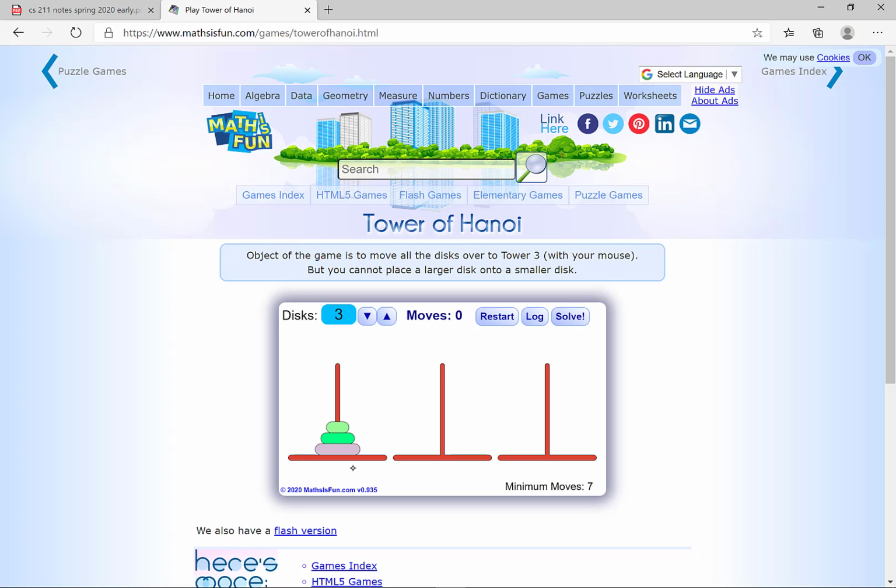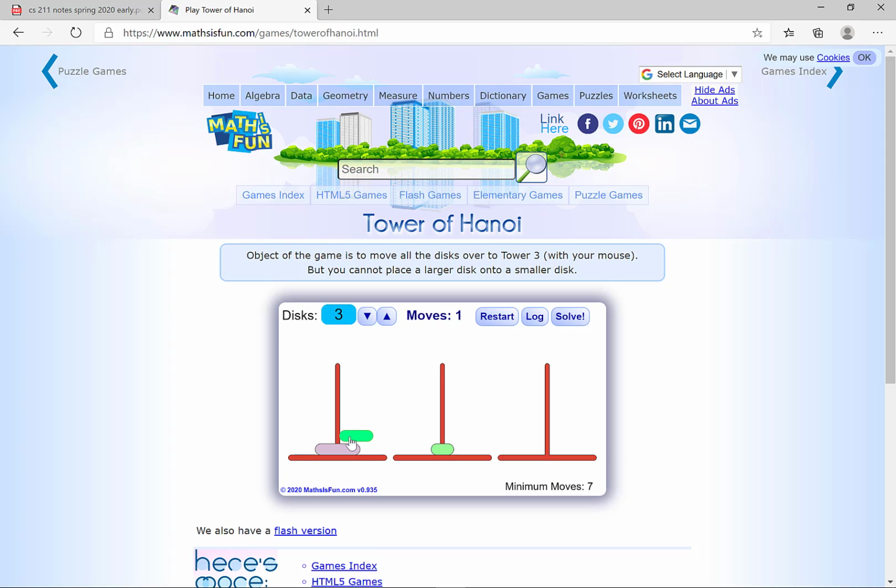So I want to get all the rings from this tower we called Tower 1 to Tower 2. When you run the simulation to say solve it, it's going to try to go to tower 3, tower C, but let's imagine we go to tower B. So I can do it like this. I can say take this one and put this over here. That's one move. It says the minimum number of moves is 7 down here, right?